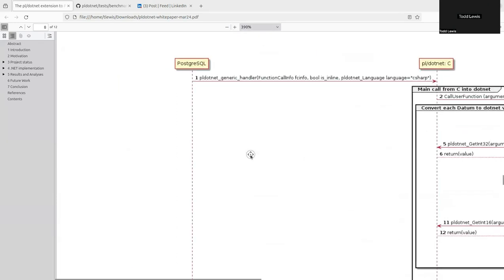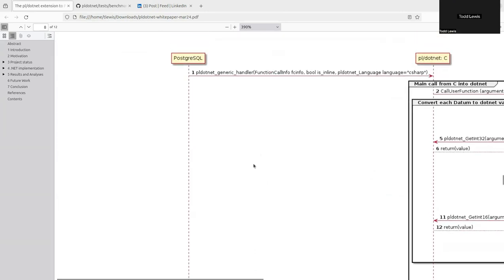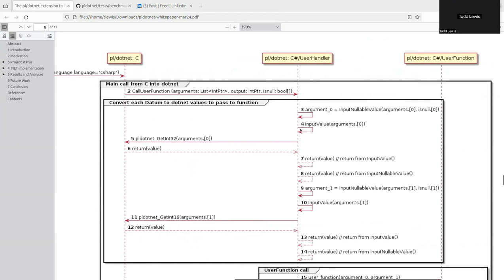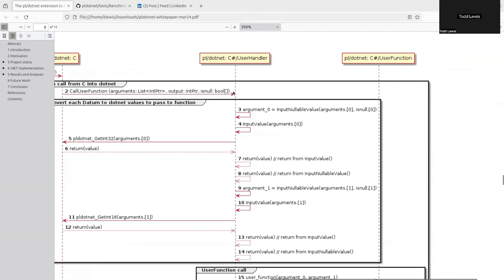So here we have the call graph, and we show just a trivial example to show what the data flow is like. We have the data handler that's registered in Postgres, and that then goes to pl.NET C code. And in C, we call directly into .NET with call user function. So here we go into C#, and C# receives the datums from C, and then does a callback into C to marshal the values out. So you can see this is the type-specific call. The arguments to this function are int32s. In C#, we pass the datum back to C to get the value out.